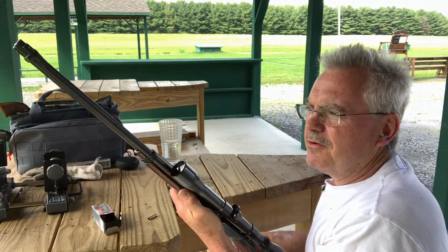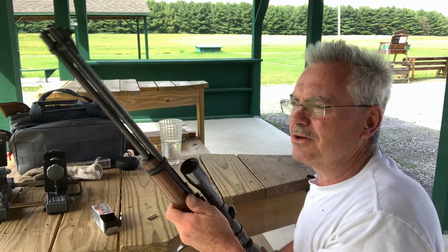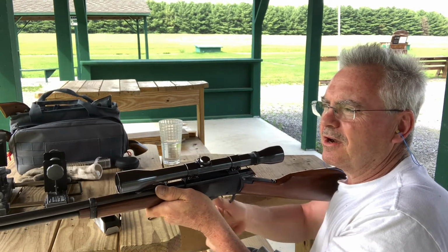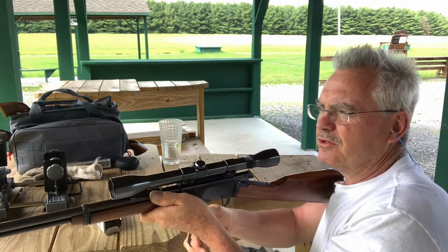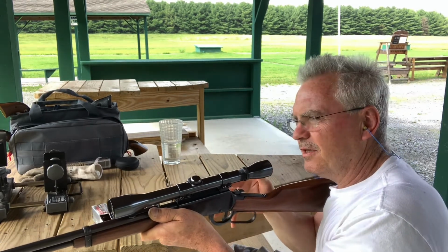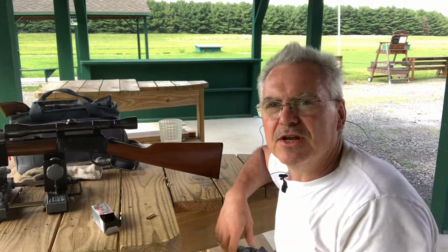So one thing with this rifle, and it was one of my complaints about a couple of my Winchesters, is they're actually too smooth. So if you're up here and you're firing away and you rack the round in, the way that the Winchesters are, they feel exactly the same whether there's a round going in or not. And these ones, there's just a little bit of resistance you can feel when the round chambers. So when there's not a round going in, you can feel that little less resistance. With the Winchesters, you can't feel it. You always end up shooting an empty chamber.